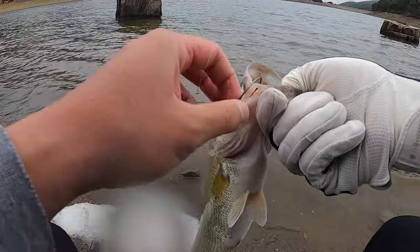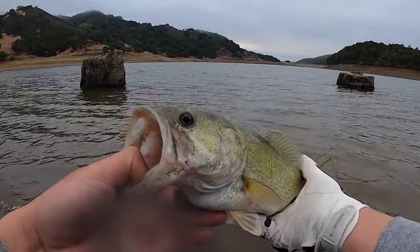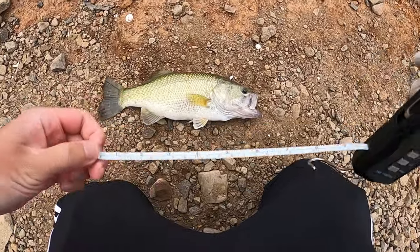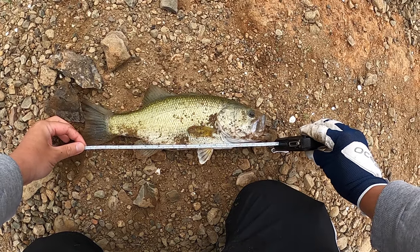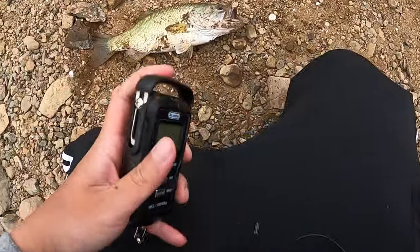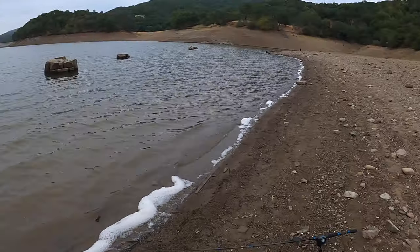There's a hook set right there. Here it is. Hey, bass. Oh, yeah. Whew. All right, Marta. Oh, whoa, whoa, whoa. Dang, this guy has flips like no tomorrow. Hold on, man. Let's just get a quick measurement. We got about 15 inches. Oh, damn. All right. And the weight on you, 1.86 pounds.